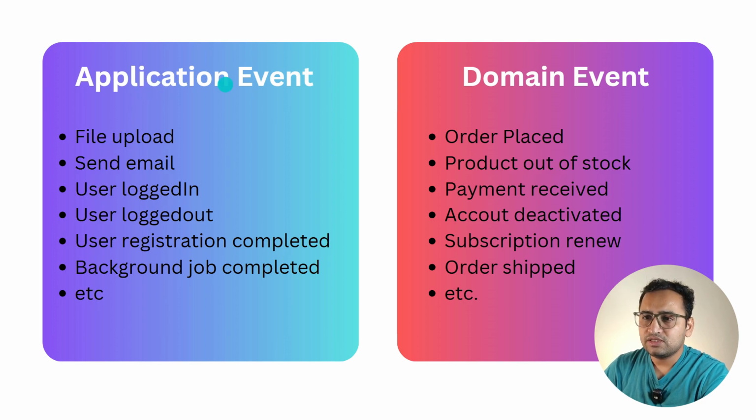If we are using this application event, for example, we are doing something specific to the application work, which is uploading a file, and I need to do something on the uploading of that file. For example, I'm working on a streaming website, right? So what I'm doing, I'm just uploading the file, and based on that I'm getting some different MP3 or MP4 versions from that. So that I can do by using this application event concept. Sending the email, user logged in. If user is logged in, then I want to do something in my application. So these are application specific events. User is logged out. Based on the logged out, I want to track something, maybe when was the last time he logged in or how long he has logged out.